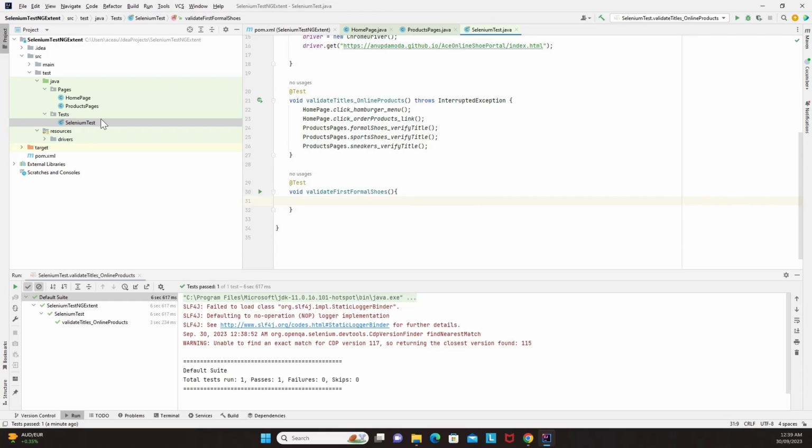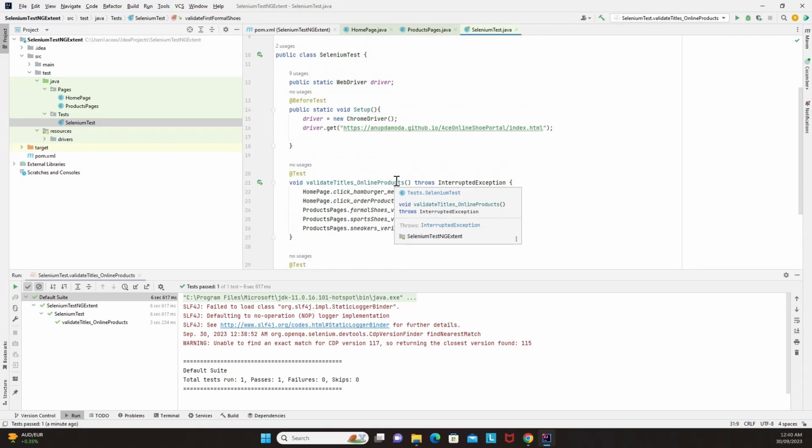If we have to define it, we would have to launch the browser again, but the launching of the browser is already done in our before test. So we will not write about launching the browser again and again, it is already getting done, but we have to reuse the hamburger menu clicking as well as the order products link clicking.